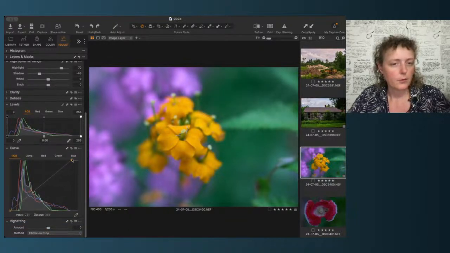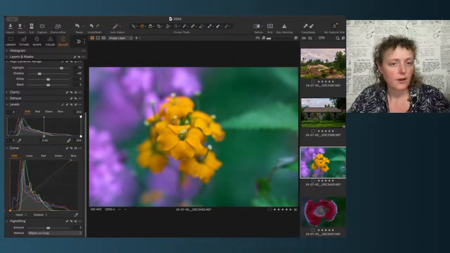And I can really push these, these are the highlights that I can really push. And then the shadows as well. So a lot of the shadow data is this blue. So if I push that blue, it really changes the look of these flowers in the background, doesn't it?